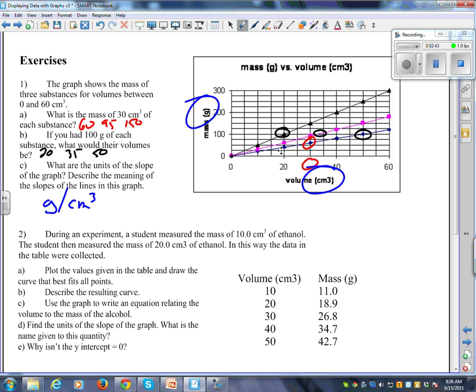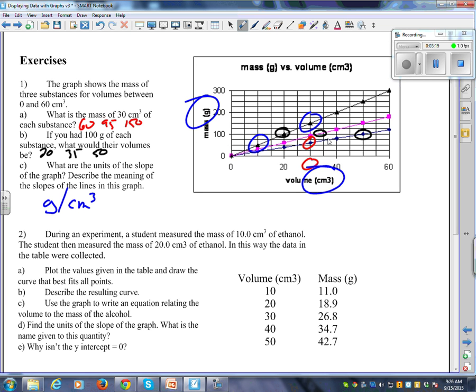Okay? A lot of people like to pick the first one and the last one. And quite often those are good choices because the first one is quite often at 0 and 0. However, there are times in your future when picking this point and this one, because if this isn't 0, 0, then it doesn't work as easy, right? You still have to subtract. So don't get lulled into that sort of idea. I'm going to pick 2 different ones, this one and that one, just for whatever reason.